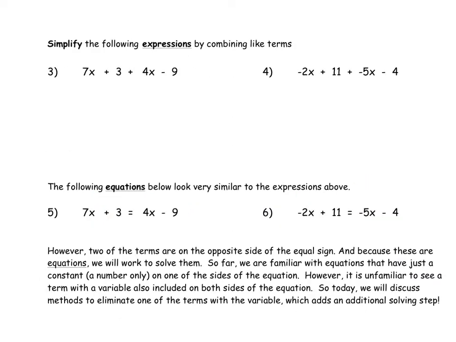Let's also now look at something that we're familiar with. It asks us to simplify the following expressions by combining like terms. So you're going to notice this is an expression. There's no equal sign, so our answer will not be x equals a number. It will just be fewer terms. So please pause this video and would you simplify 3 and 4 by combining like terms.